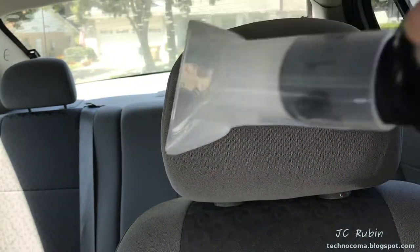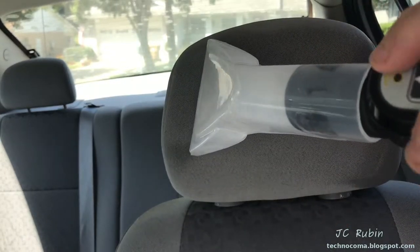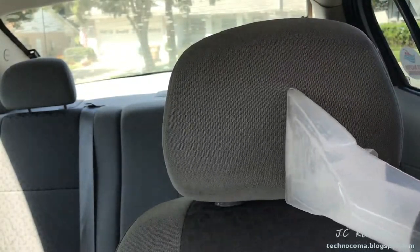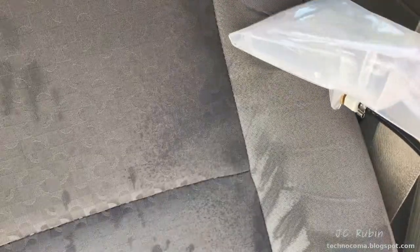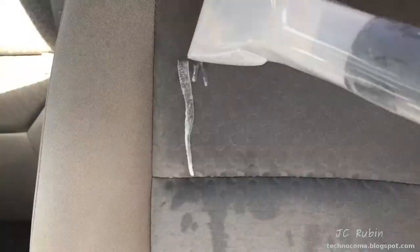I chose the headrest next — one of the things that also gets pretty nasty — and it worked out really well, just as good as it did on the armrest. I realized I had to stop again to shut that suction adjustment, which keeps opening. This machine definitely excels in cleaning upholstery. It was just as effective on the side and middle of the seat. The side area receives a lot of dirt and becomes dingy — that came right out. The middle of the seat wasn't really dirty but also cleaned up very nicely.